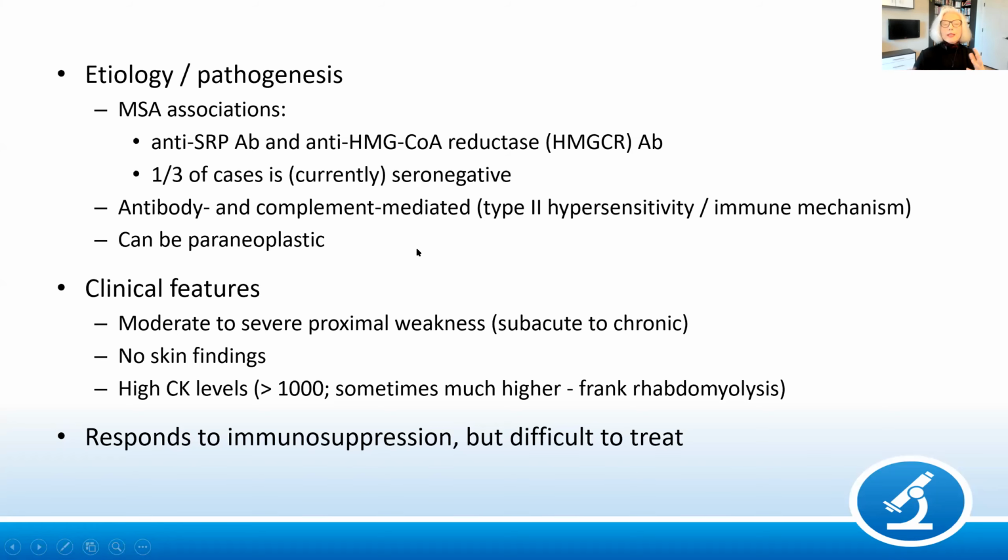So these have recently been shown to actually be mediated through a type 2 immune mechanism. So they involve direct antibody and complement mediated damage to muscle fibers. And so this is really a humoral type of autoimmunity, which is why these don't have many inflammatory cells, and which is why we didn't recognize many of them as inflammatory myopathies before this new classification. They don't have skin findings, and the CK levels are usually quite high.